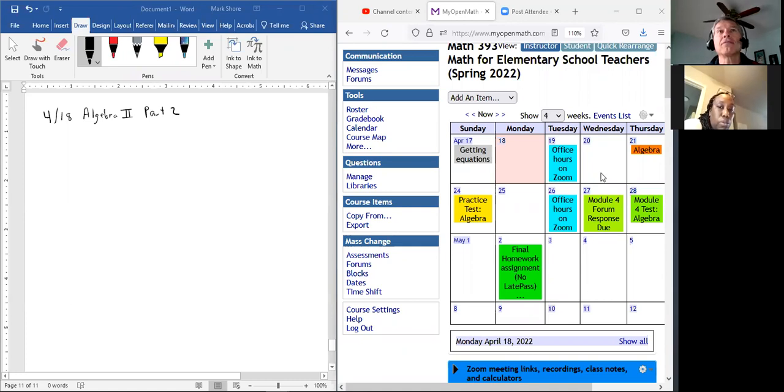So here's what we got left. Been working on this algebra homework assignment that's due this Thursday. It's a pretty long one. There's about 30 questions or maybe a few more than that. We'll take a look at that in a second. And I'm going to do some that we did in the previous recording. We got through about 16 problems the other day, and I'm going to do a couple of the tough ones, and then we'll move on.